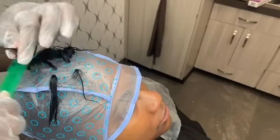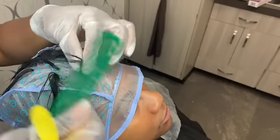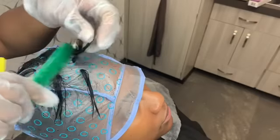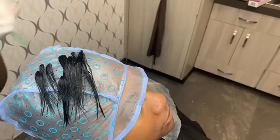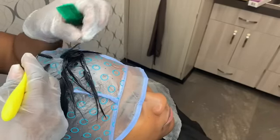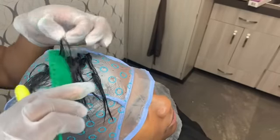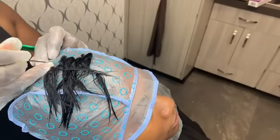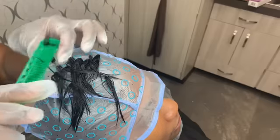So what I'm doing right now is pulling through the hair that I'm going to highlight. I'm also combing through the hair because when you're using the little needle, it sometimes likes to pull some of the hair and not all of the hair. So I used the little comb just to make sure that everything was detangled, everything was in place, and I didn't have any loops or knots or mats anywhere in the hair that I'm actually going to be covering with lightener.